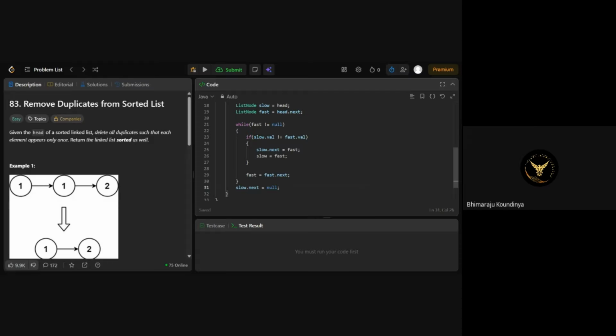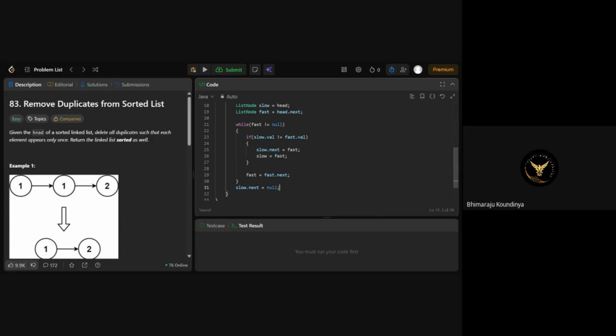And when it reaches, it will also delete the duplicate node. At the end, if the slow pointer points to a particular node, it means that it has traversed everything, and the linked list has been cleared of the duplicate values.